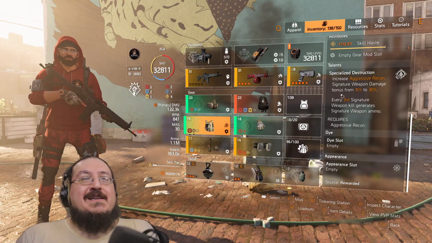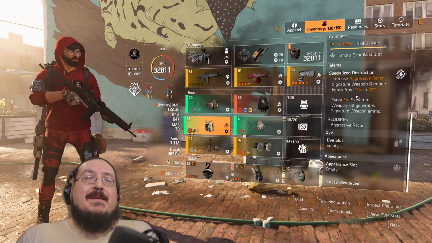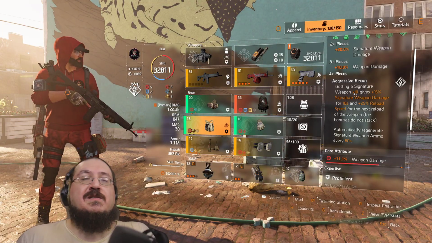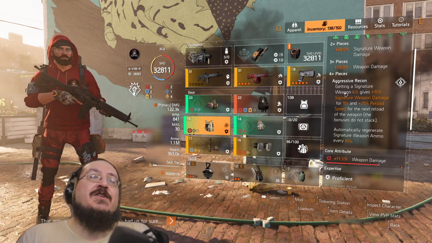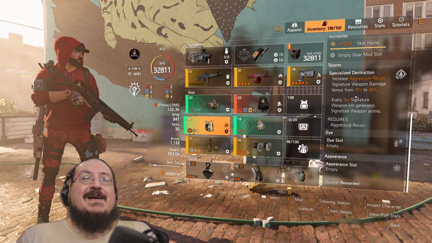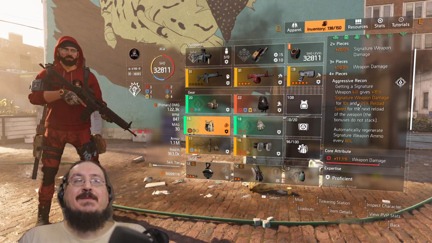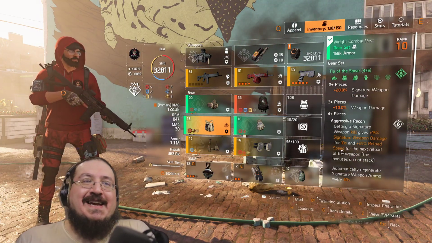The chest does increase our signature weapon damage by a decent amount, but this aggressive recon is only triggered when we get a signature weapon kill. It isn't like in the past with Tip of the Spear where it was on signature weapon hit. You actually need to get a kill with it first to activate this bonus. And yeah, then that bonus here from the chest is being taken from that 15% to a 20% or to a 30%. And it's only for 10 seconds as well.